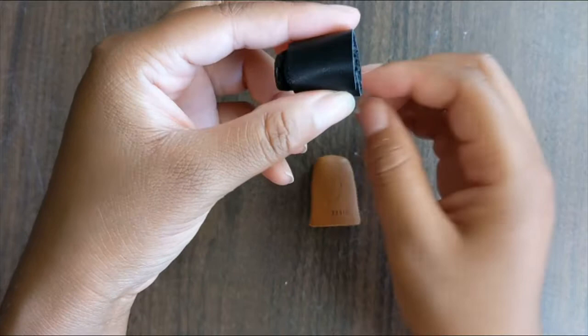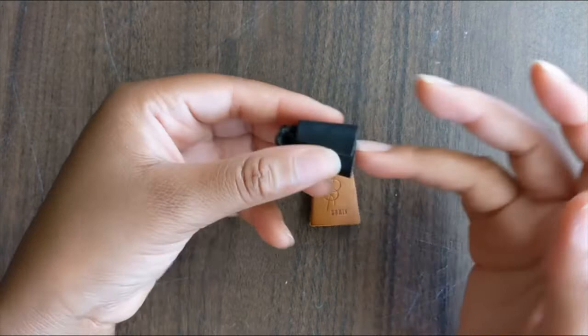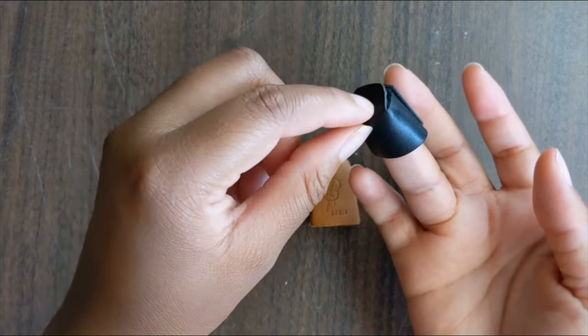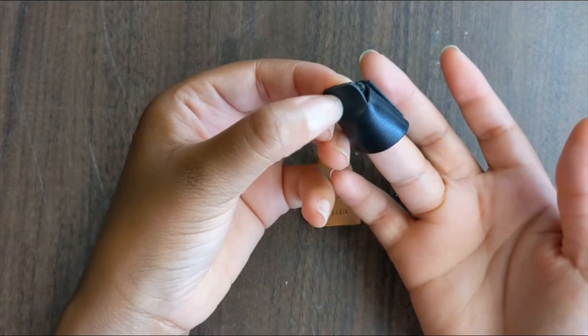It's just one size, but because it's leather, it kind of forms onto your hand like a second skin, no matter what size your finger is. It's got some snugness to it to just be able to sit. And then there's this little opening here for your fingernail to stick out if you need it. But this padding here allows for you to also push the needle through with the top of your finger if you want to. I will say again that because this leather is kind of cheap, pushing the needle through with this top part may not be optimal for you.